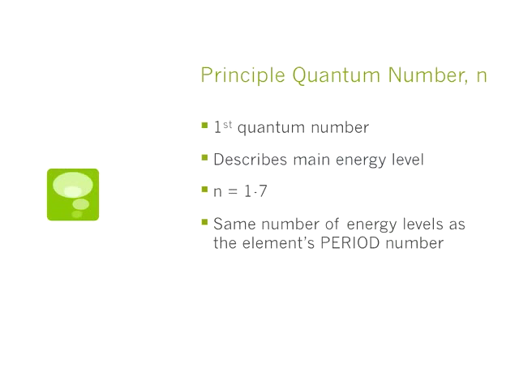The first quantum number is called the principal quantum number, and it's represented by the letter n. This quantum number is the one that the Bohr model had. It describes the energy level. And n can be equal to anything between 1 and 7. You can look at an element on the periodic table and tell how many energy levels it'll have because it's equal to the element's period number. So oxygen is in the second period and will have 2 energy levels.